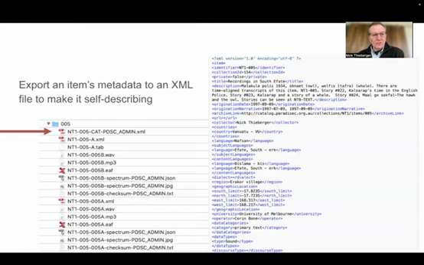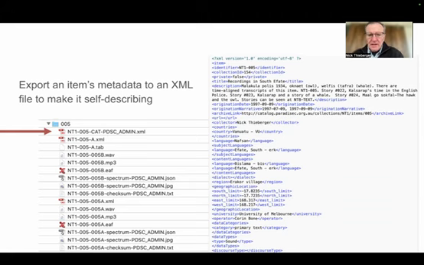But one of the things that we've always done is to write an XML file into the item. So here we have an item that's 005, and you can see that file that is being pointed to is an XML file, and on the right is the contents of that file. It takes the complete metadata set from the catalogue and writes it out as an XML file into the item in the collection. And you can see the item there has all of the metadata that's in the catalogue.